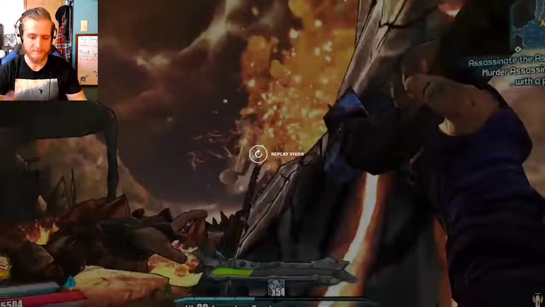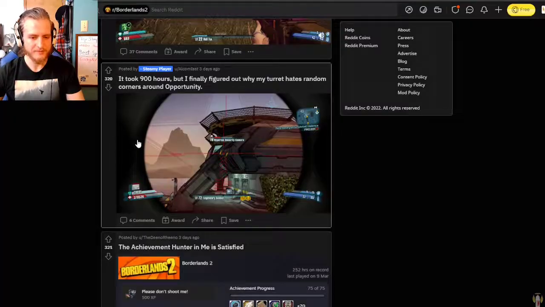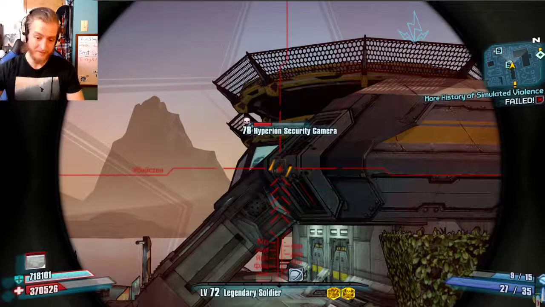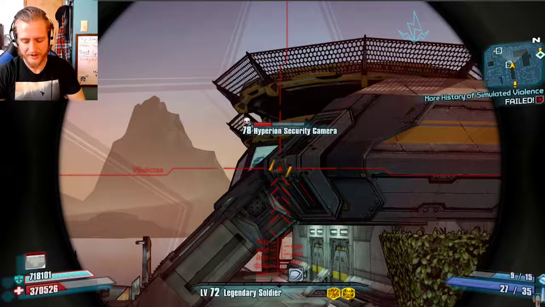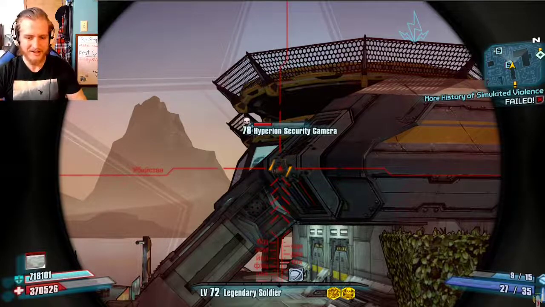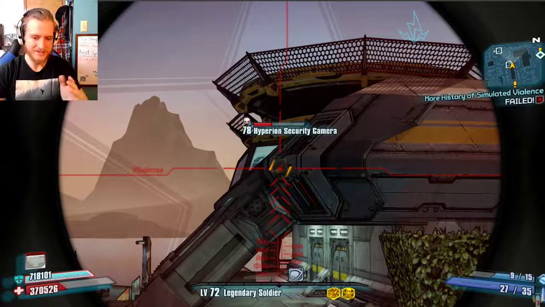It took me 900 hours, but I finally figured out why my turret hates random corners at opportunity. Oh yeah. This is a thing in a couple of maps, and with a couple of mob types, where they will be detected around a corner or a wall like this. With Death Trap, he tries to really chase the mob, so it's not as much of a problem, but especially with the turret, he'll just try to get them because he thinks he can.